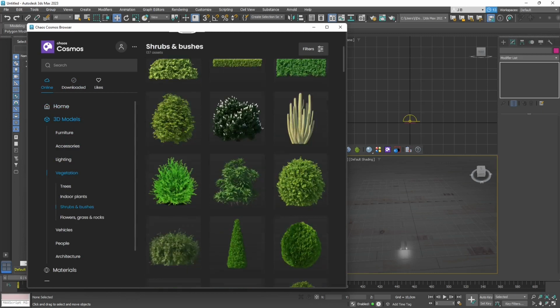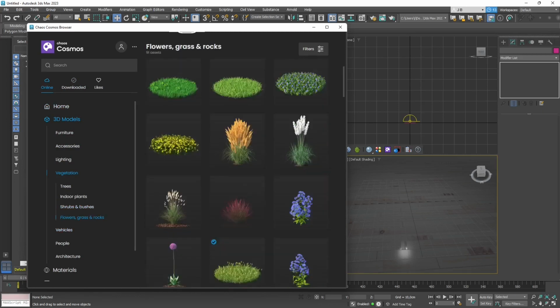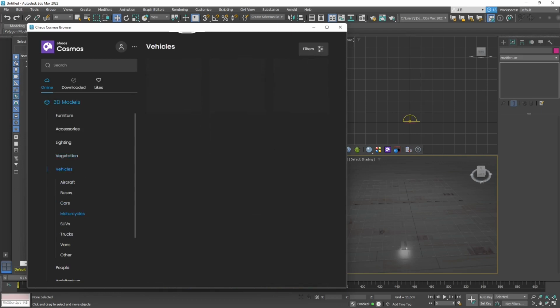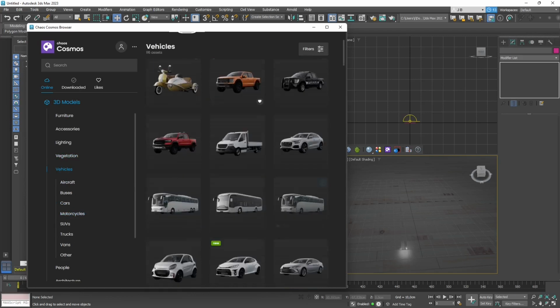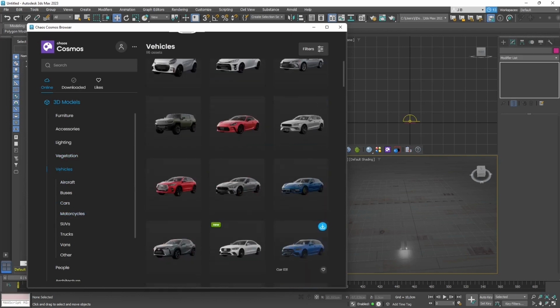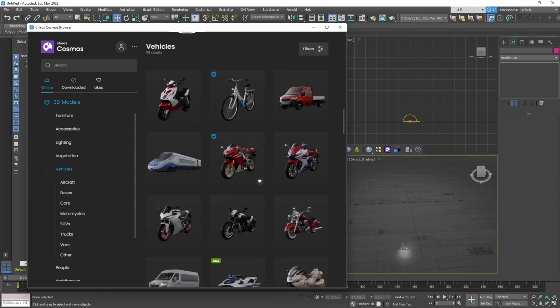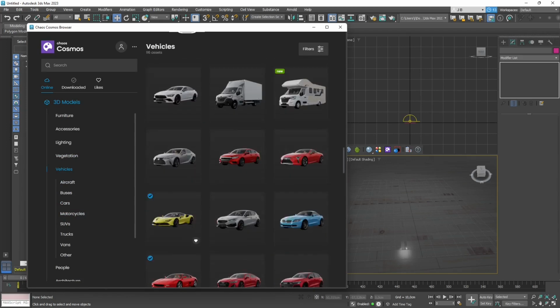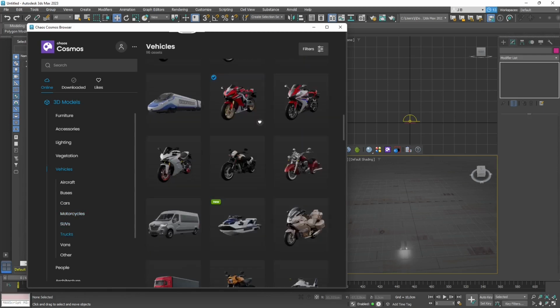Now, these are really complex models, especially when we talk about vegetation. They start to become really complex and heavy, but also vehicles, they look really outstanding, really beautiful, but they are really heavy to render. They contain a lot of meshes, a lot of polygons. So, well, you can download something here.